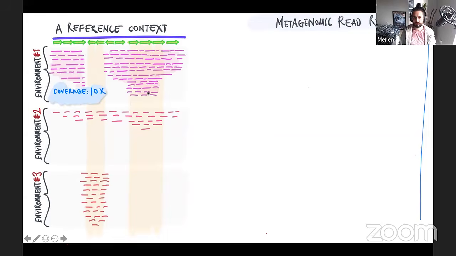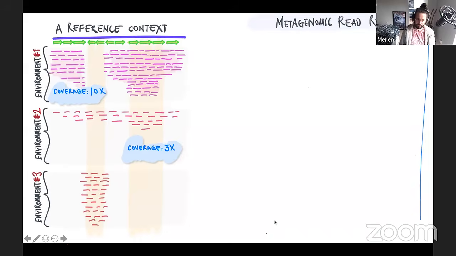For instance, let's say the coverage of this genome in this environment is 10x. We can talk about the utility of this actual number and what it means, but for now, let's assume that this simple statistic simply tells us the depth of the number of short reads that are matching to this context. So imagine, going back to the library example, this would tell me that there are about 10 copies of this book in the library. So that's the utility of this. And with the same line of thinking, the coverage of this genome in this metagenome would be, for instance, 3x.